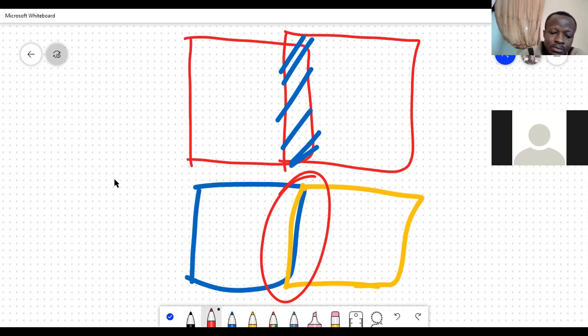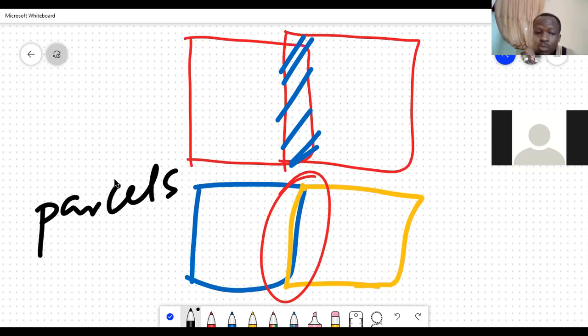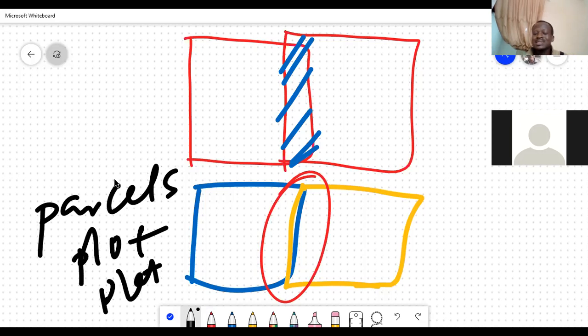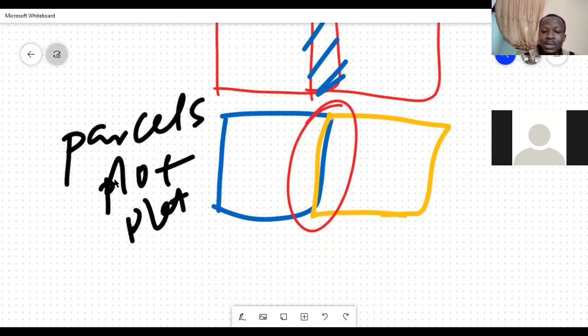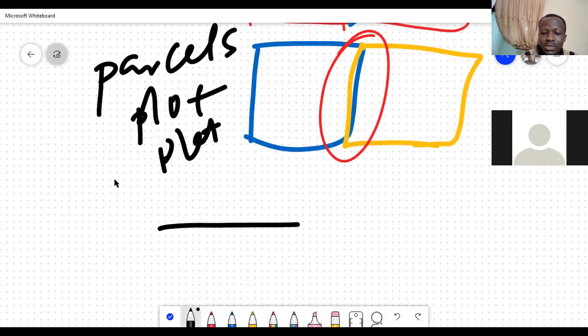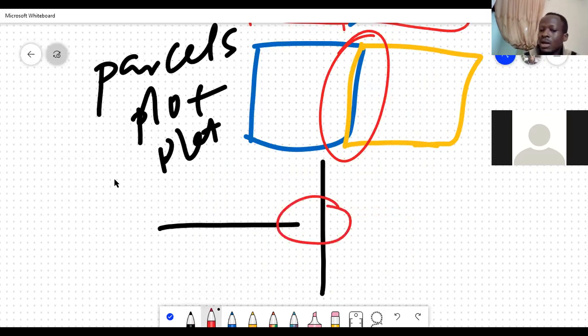The features here are a parcel of land, what we call a plot. Americans also say plot. I'm using this as an example, but you can imagine the number of possibilities that exist for relationships between two features. Now here's a T-junction. What is wrong? The problem here is that the two are not meeting. You are not having the relationship that you are supposed to have.